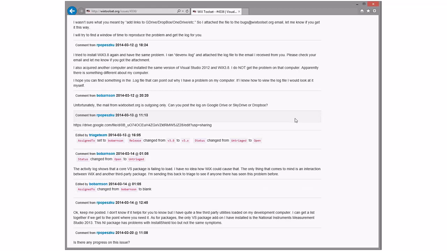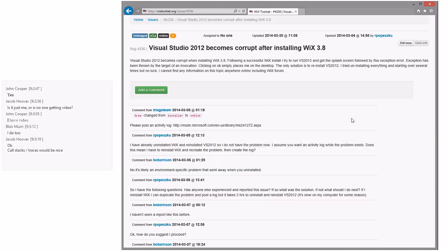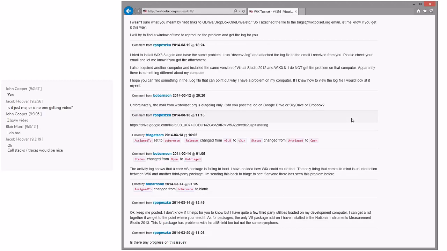Well, the guy is asking for progress on the issue, so we need to do something to this bug so it looks like we did something. I mean, it's not assigned to anybody. Someone needs to go decide that this is important to them and go hunt it down, right? Yeah, I mean, we can certainly open it in 3x. I mean, this guy's been nice. He's been answering questions and he's asking for progress. Absolutely. So we need to put that in here.